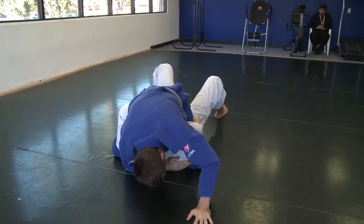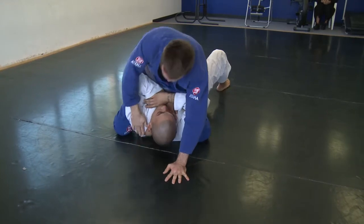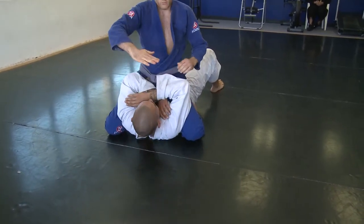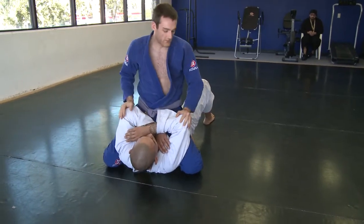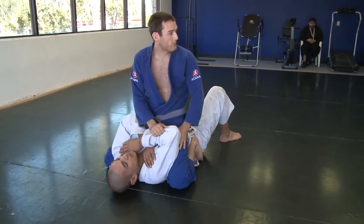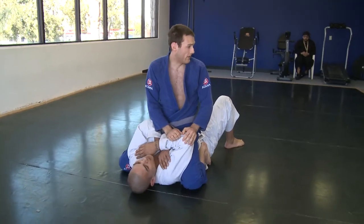Now, with this hand that was underneath his neck, I'm going to use it to block his shoulders so I can walk a little bit higher like this. So use it so he can't keep moving in this direction because he's going to be trying to hip out. With his arms over my quadriceps like this, that creates many battles he needs to win before he needs to get out of the mounted position.